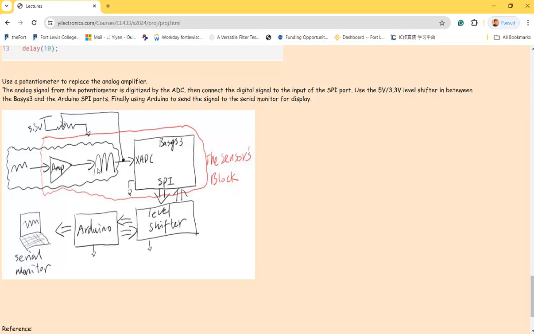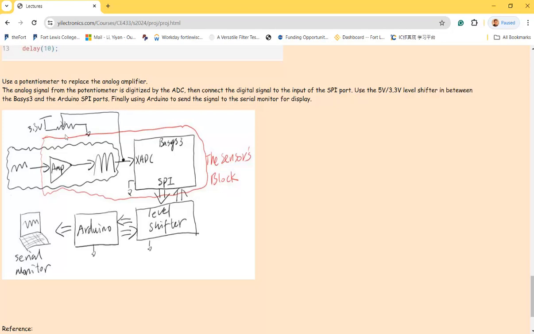But the signal, which carries the information, is being amplified to occupy the entire dynamic range of the input of the ADC to use all the resolution. You don't want the signal input to the ADC swinging around like 1 millivolt, right? You need the signal to occupy the entire range. Anyway, we are not doing the pre-amplification part of it. It's going to take probably 2 weeks for guys just working on that part. So we're assuming the signal is already amplified and perfect, occupying the entire dynamic range of the ADC.